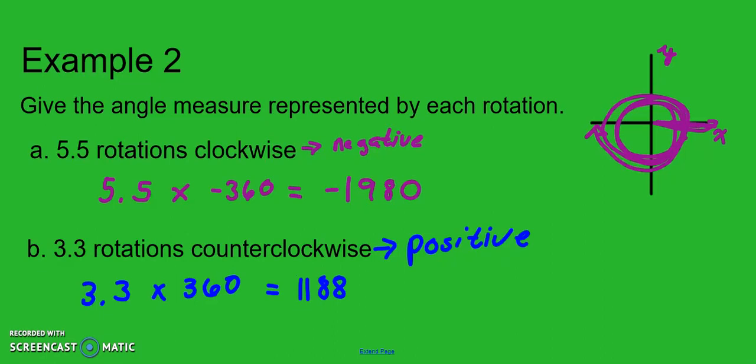So if we multiply that part out we should get 1188. So not bad. Not hard. We can do that. That's going to be very simple, very easy to do. And then go from there. So that's example 2 and our quadrantal angles.